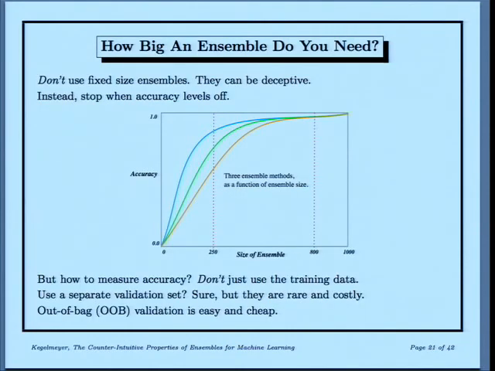OK, so first, don't use fixed ensemble sizes because they can be deceptive. This is, again, an invented example. But you can imagine that the blue line is a boosting algorithm, and the goldenrod line is a bagging algorithm. This is, in fact, what happened early in the ensemble field. People would take their training data, build 100 experts, and say, well, that's a lot, because that's two orders of magnitude more than one. What they wouldn't realize is they were exactly in this regime. They say, look, boosting is more accurate than bagging. Wow, I'm going to use boosting.